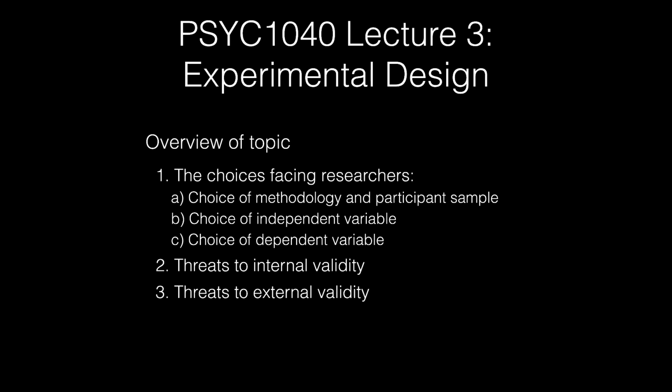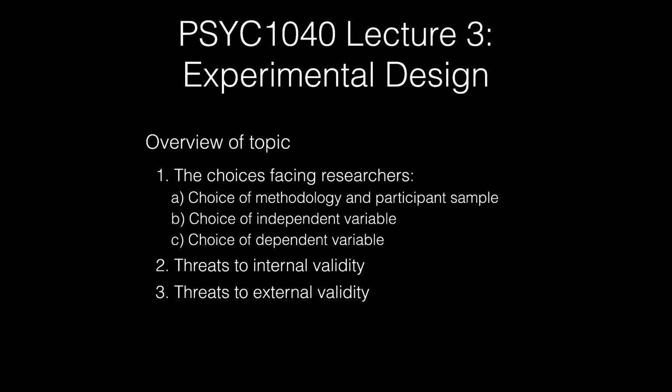Then we'll talk about how they pick their independent variable and how they choose to have an operational definition of it, manipulate the independent variable, as well as how they choose their dependent variables. Finally, the rest of the lecture will focus on some really big concerns that all researchers face in terms of the threats to the internal validity of their experiment, as well as the threats to external validity of their studies.